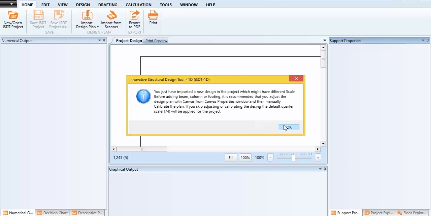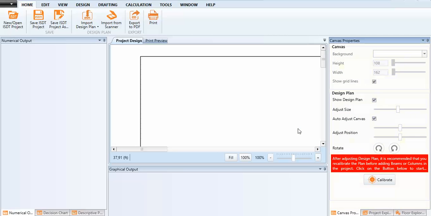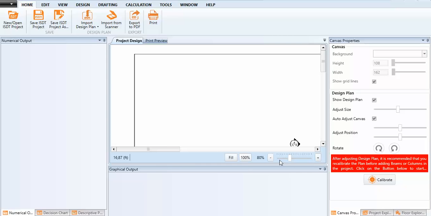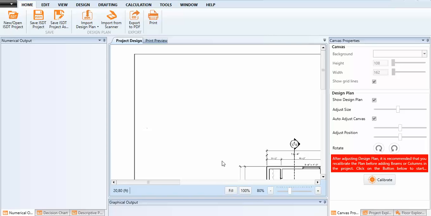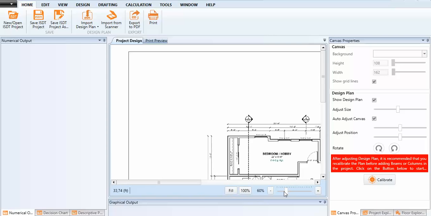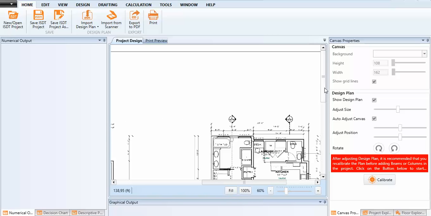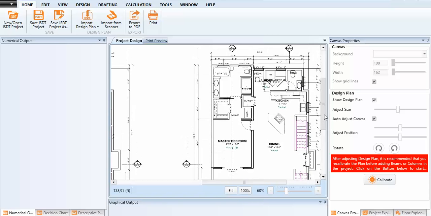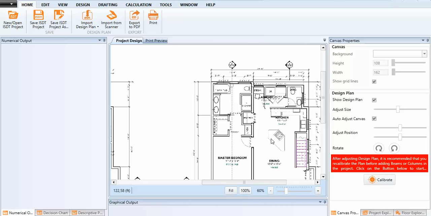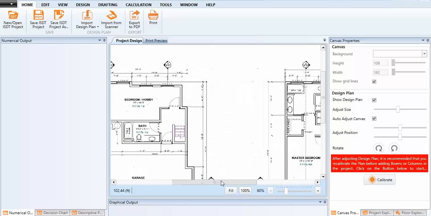So here you can see that I've imported a design plan that a very nice architect drew up for me. So I'll zoom out so you can actually take a look at the design plan. So here, this is a 2-story house. There you go.